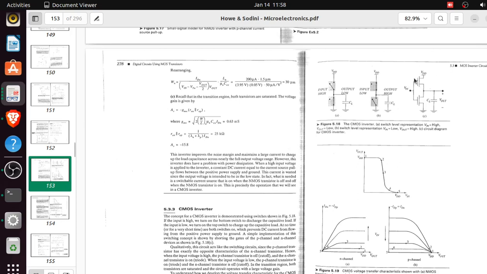So yeah, you can recognize a PMOS device, an NMOS device, and an output capacitance here. For some CMOS inverters, you may not see this output capacitor, but why it's there is to model the expected load of the CMOS inverter.